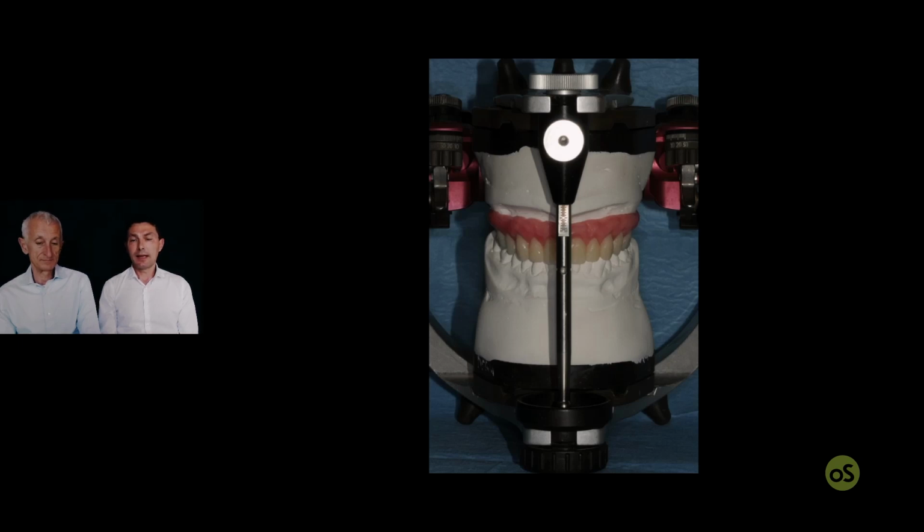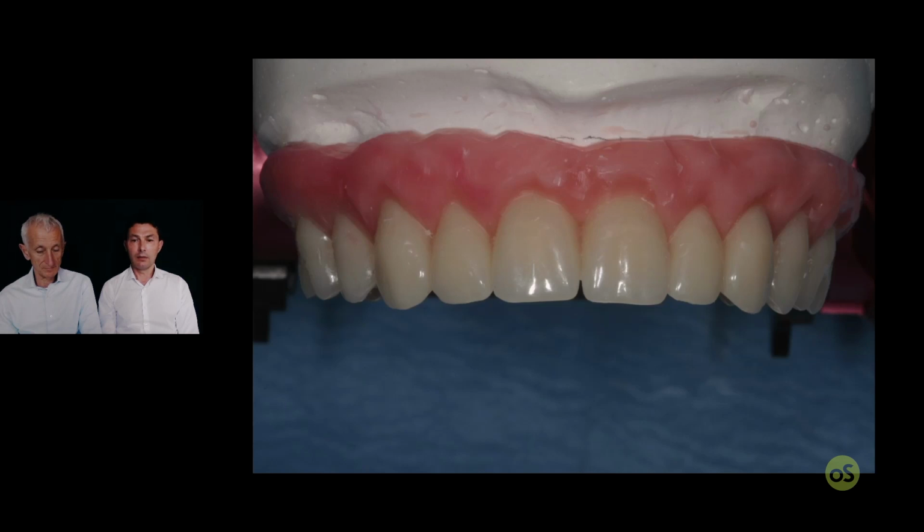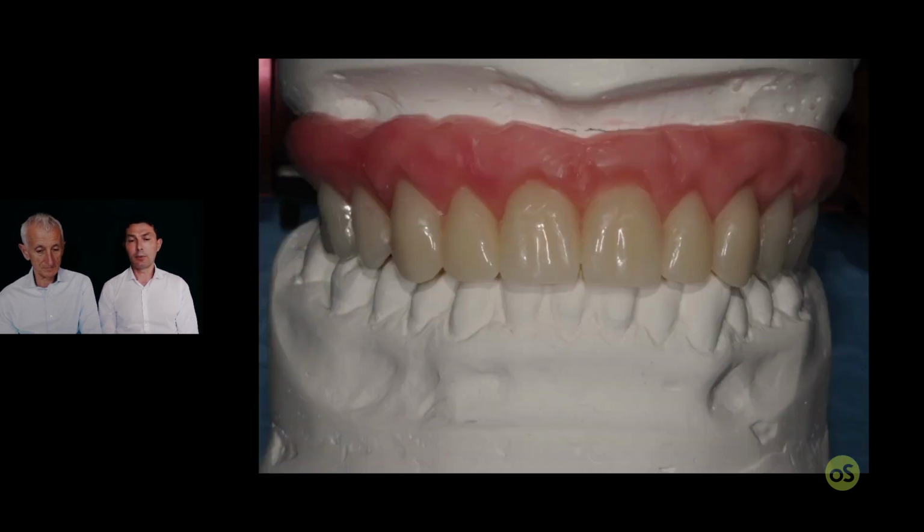But it's time to improve the restoration with the pink part, and how many millimeters is right is on the paper, and is information given by the doctor. And now the same approach as the mobile prosthesis.